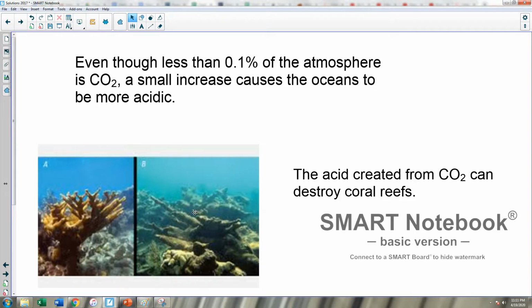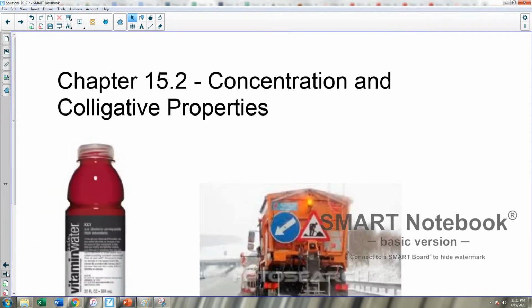It turns out that a lot of the coral reefs are dying off because of carbon dioxide now. It's acidifying the ocean. It seems like it's a really small amount of CO2, but it actually has a pretty significant effect on our oceans. And so a pretty big environmental impact comes from CO2 in the atmosphere.